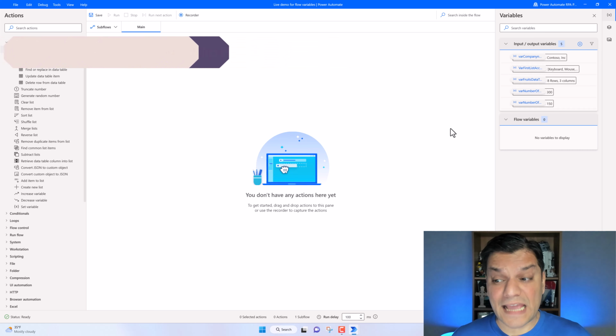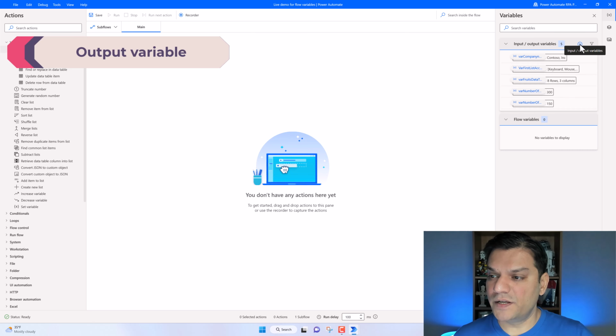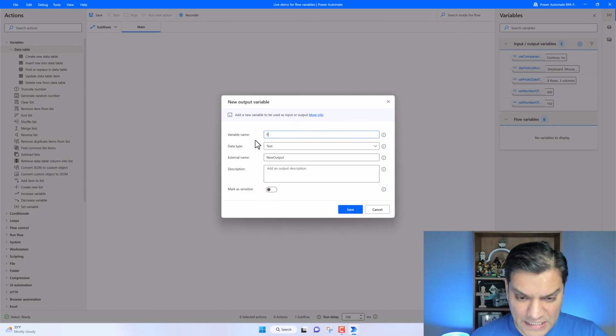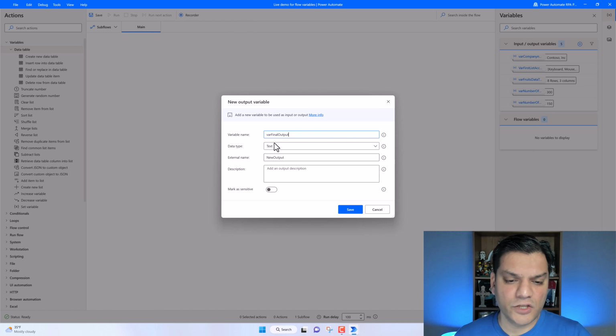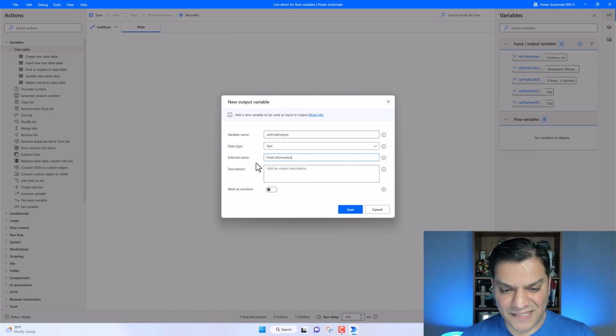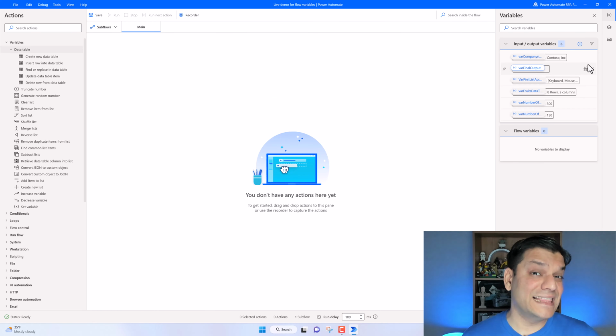So we went ahead and added all the inputs. Let's go and add one output as well. So again, come back to the top right, click on the plus. This time I select output, and the output I'm going to put in as the var final output. I'll leave it as text. Again, you've got options over here. I'll leave it as text, and I'm going to say final information, leave it as is, and I'll click on save. I'll leave that over here for now because now I can actually go ahead and put in some information at the end.